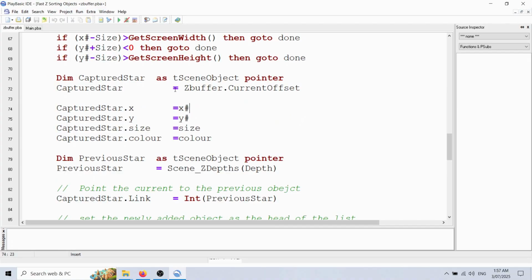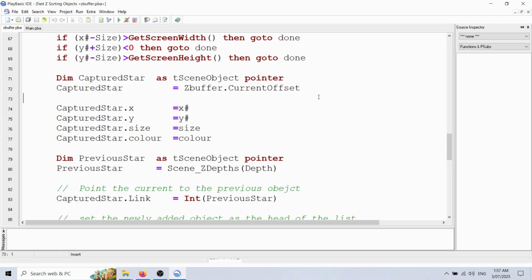If it is on screen and it's a valid depth, I'm grabbing a current pointer to the Z buffer, which holds all of the captured items in their current state.